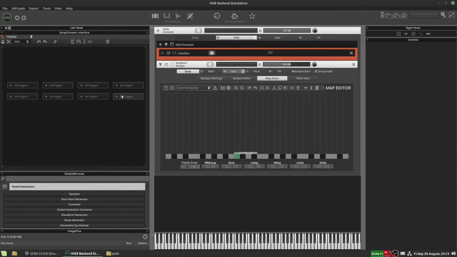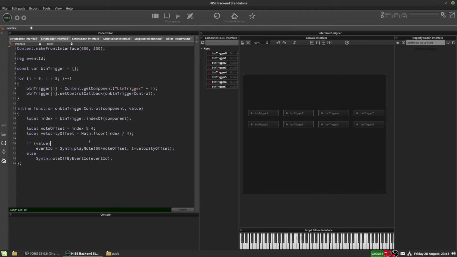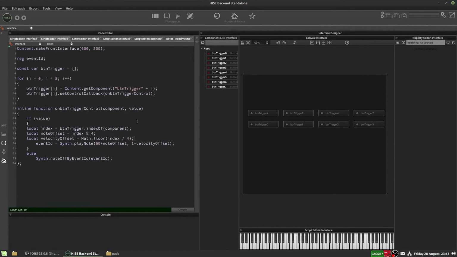So the bottom row of buttons should trigger the bottom row of samples. And the top row should trigger the top row of samples. So that works really nicely. And a little optimization we can make is all of these little calculations we're doing here don't need to be done when we release the mouse in the else part of this if statement. They only need to be done when we press the mouse down. So let's just move those into here. Just a tiny little optimization, which doesn't make much difference at this stage, but it will make a slight difference for the next thing we're going to do. So we'll just move those in there. The functionality is still the same.